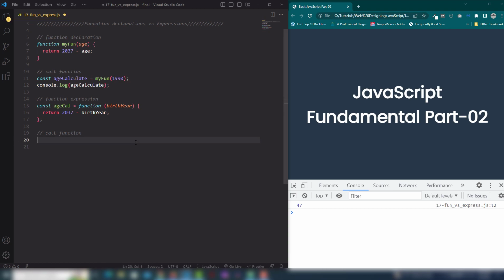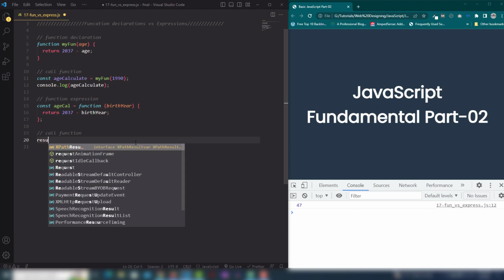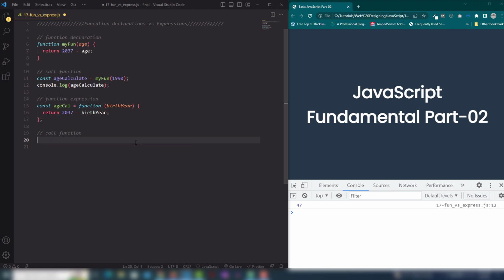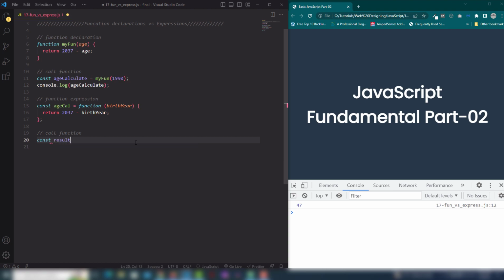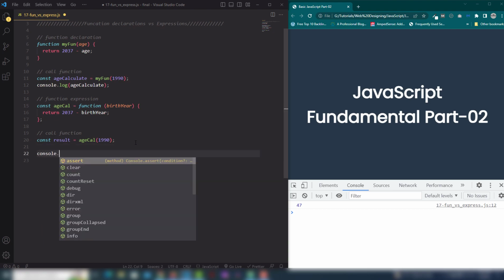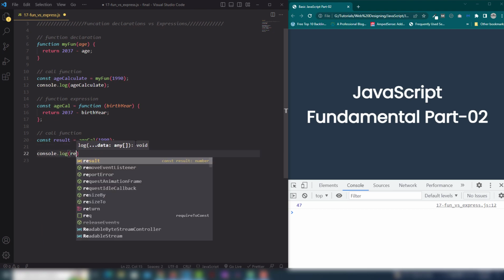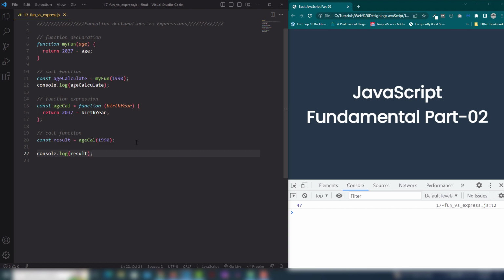Okay, I'm going to create a const result, and then I'm going to paste this value, right? Then I'm going to use console.log, and I'm going to use the result variable. Then you will be able to see the value appear inside my console screen right now, as you can see.